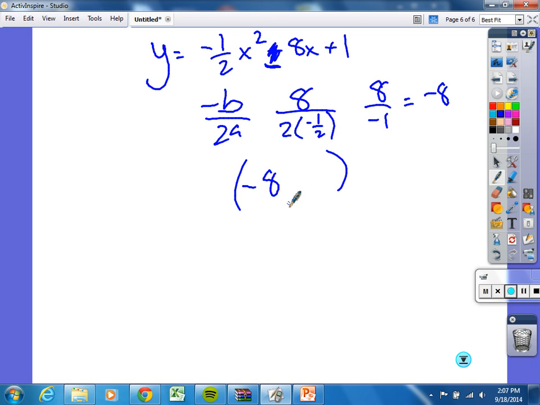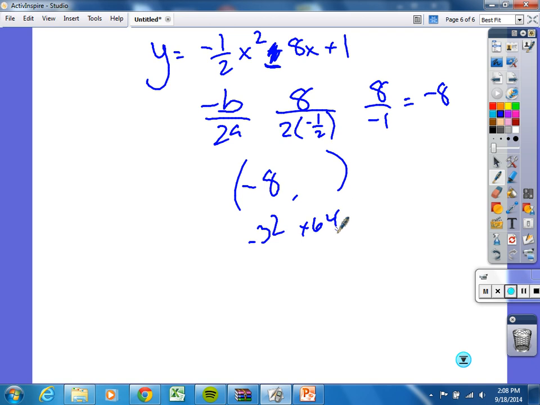If I have an x, I'm trying to pound this in. If you have an x, what can you find? Find the y, correct? By plugging it in. Okay, here we go. I'm going to quickly do this. If you needed to use a machine, please do so. Negative 8 squared is 64. 64 times negative a half is negative 32. Does that make sense where I got that value from? Negative 8 times negative 8 is 64. Everybody see where I got that from?